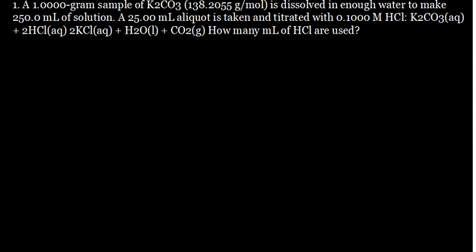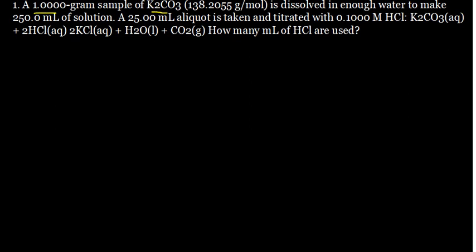Now, we should be able to interpret the data. So we're supposed to have two reactions here. Okay, but for this one, even if it's more of a back titration, we don't have two reactions. So it's a special one. So what we have is a 1 gram sample of potassium carbonate.